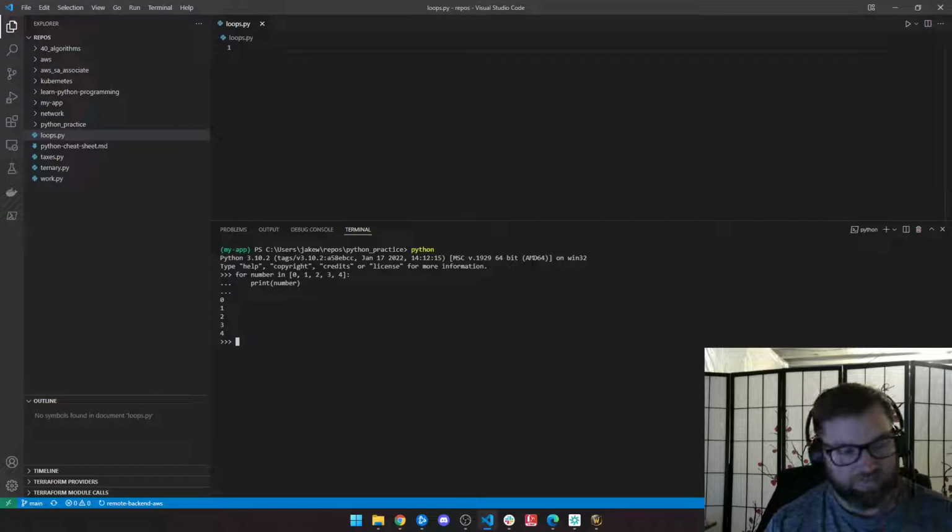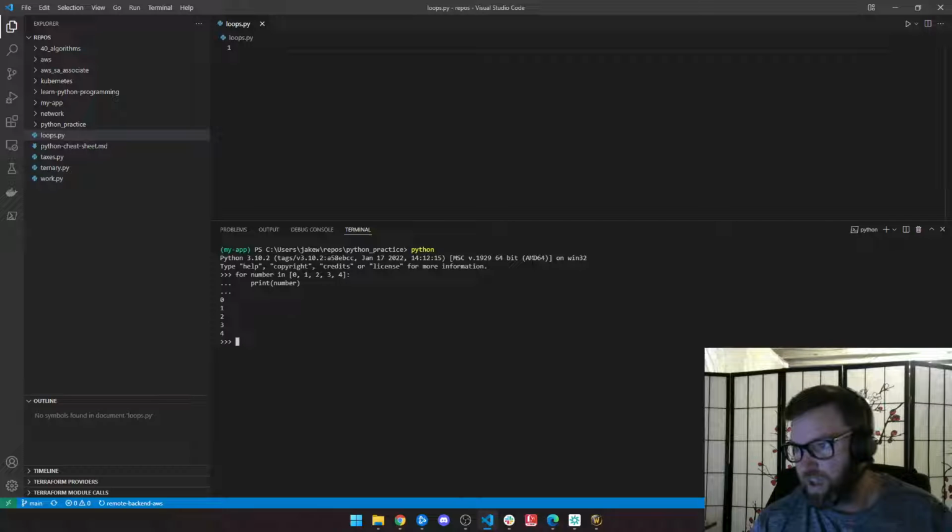So what just happened? It just prints all the numbers from 0 to 4, obviously. The for loop is fed this list, 0, 1, 2, 3, 4, and in each iteration, number is a variable that it's saving every time it iterates through the list. You can think about it like that.